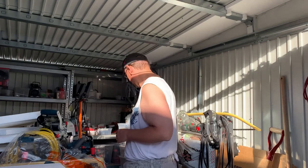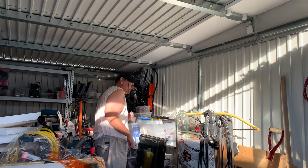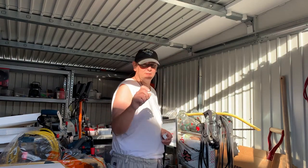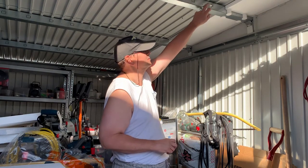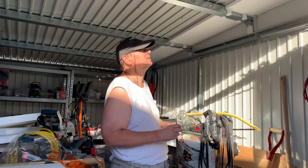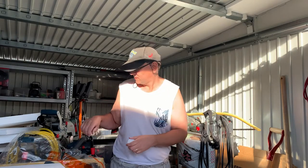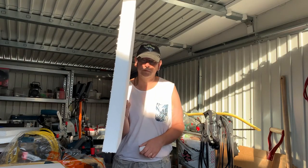Started working on the panels for the roof. You could order panels for this, but they were only 2 centimeters thick. And then you just pull out those flaps and put the panels in. But I wanted a little bit thicker insulation, so I'm going for 3 and 5. This is standard styrofoam.